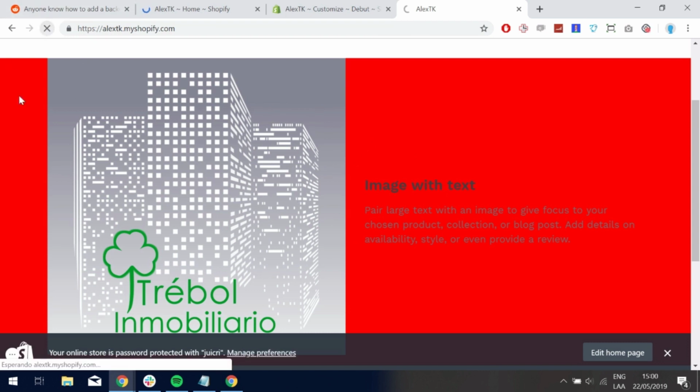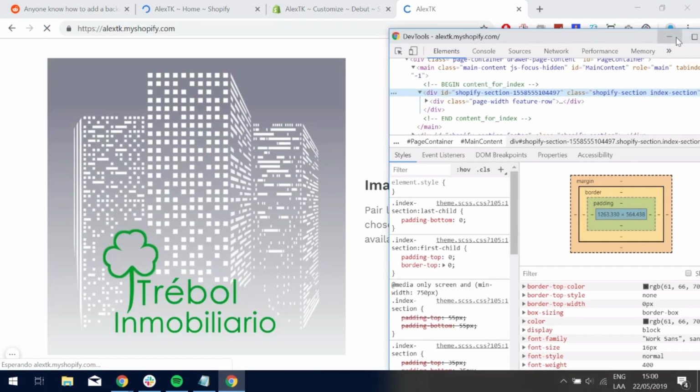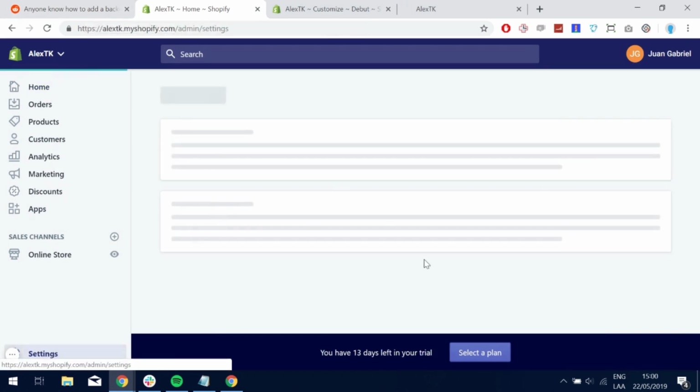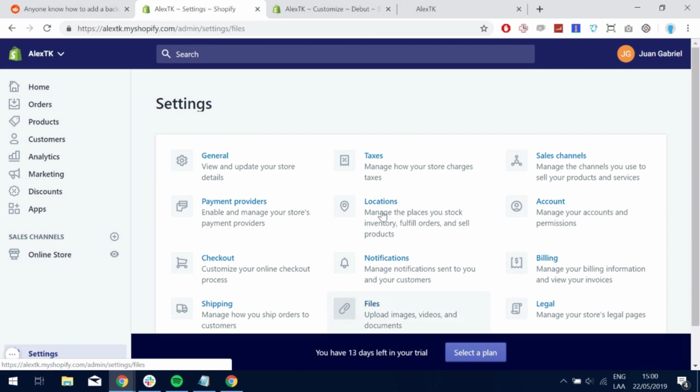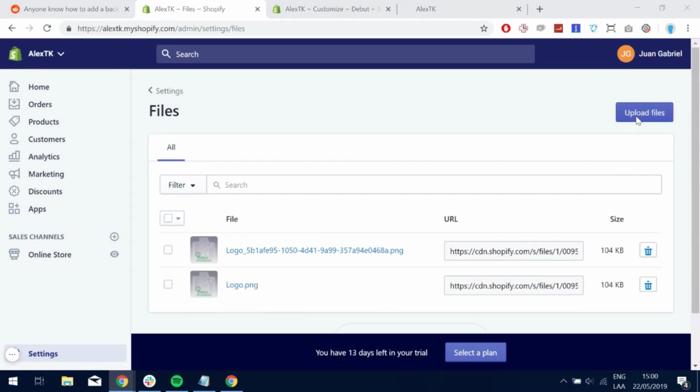Right now, if I refresh this, the color will go back to normal because I was only working on the console. So down here in settings, we go to files and we upload a new file. I'm just going to upload a test wallpaper.